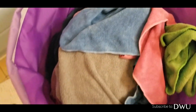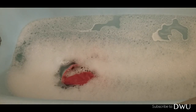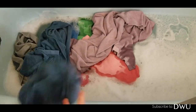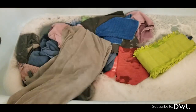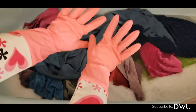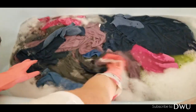Here's all my Norwex towels, fiber cloths, kitchen cloths, and the Norwex floor mops. If you want to, you can toss on some cleaning gloves just to help your hands stay clean. Just making sure all my towels are submerged into the water and well soaked.